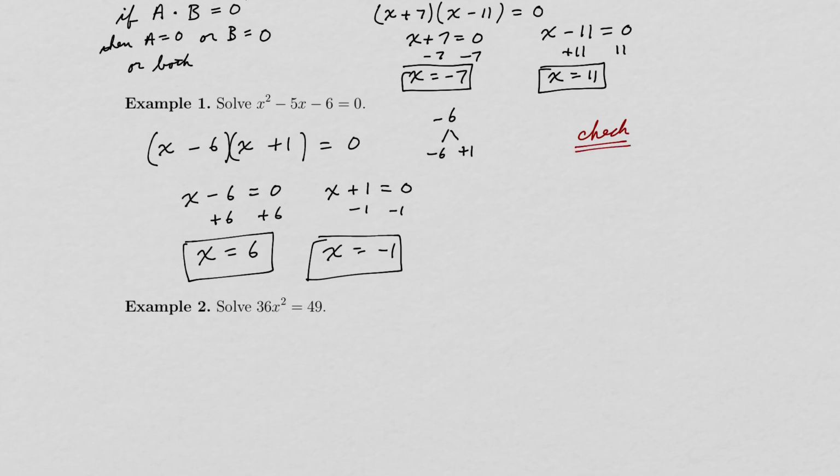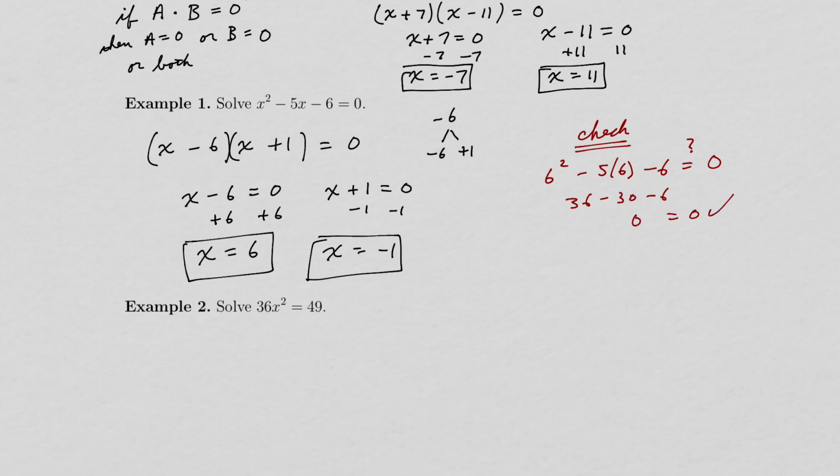By plugging the solutions back in, right? And see if you get a true statement. So where I have an x, I'll plug in 6. I'll put a question mark here. Does that equal 0? Well, this is 36, right? Minus 30 minus 6. Yeah, that's going to be 6 minus 6. That's 36 minus 36. That's 0 is equal to 0.